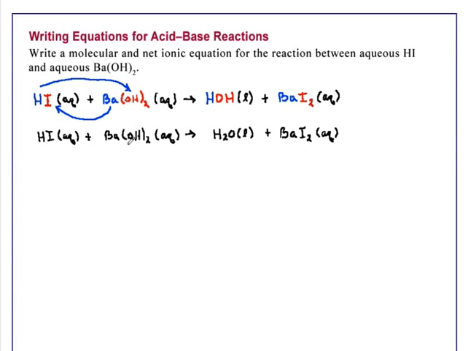Now, barium hydroxide has two OH groups, which requires two protons, so I'm going to put a 2 in front of the HI. This now gives me two hydrogens from the HI, another two from the hydroxide, so that's four. We only have two on the right-hand side, so we'll put a 2 in front of the water. This is now a balanced molecular equation.